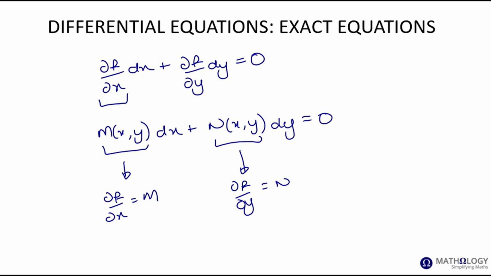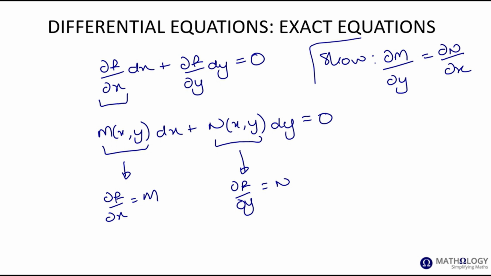Now, to solve a differential equation that's an exact equation, we need to first show that the differential equation is in fact exact, and we do that by taking the partial of M with respect to y, and we need to show that it equals the partial of N with respect to x. Once this condition is satisfied, the differential equation is exact and we can proceed and solve for it.